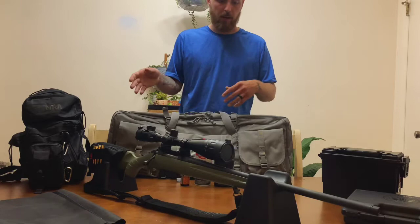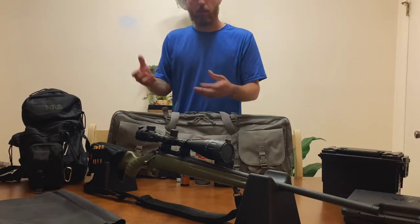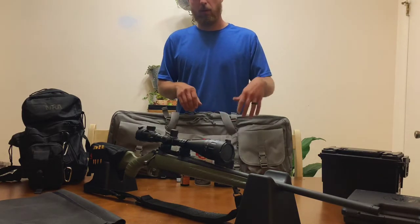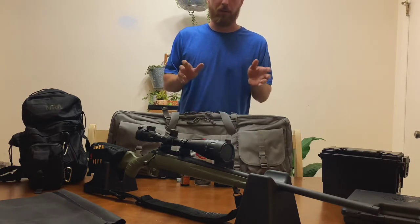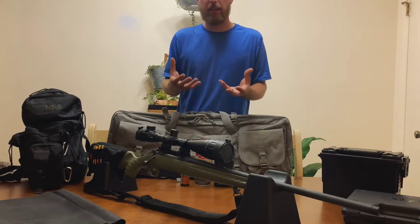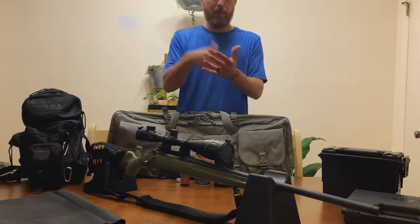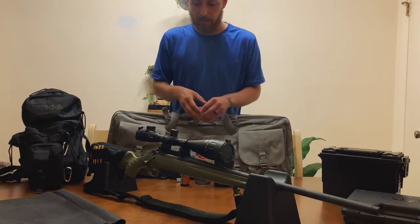It's nice, take it to the range, lay it out on your bench, lay your optics there, your spotting scope, your binoculars. You can lay your stuff down on it. It just keeps it from getting all jacked up from, you know, the steel. I've shot on steel benches before, almost always rusty. The last thing you want to do is lay anything that you like that's metal down on a rusty bench and scratch it and then immediately get that rust transferred. That's just asking for bad news.